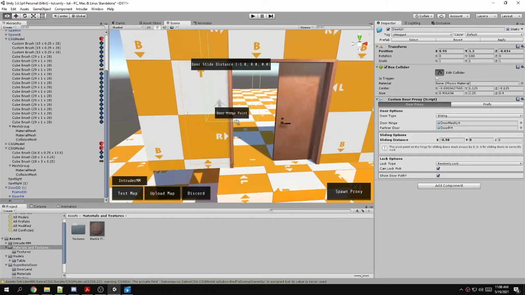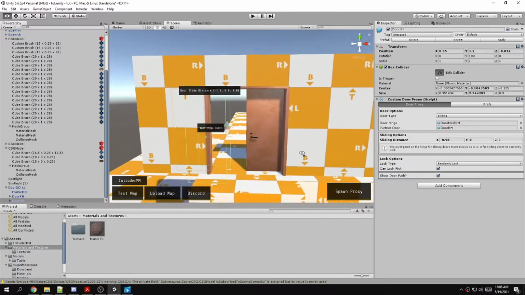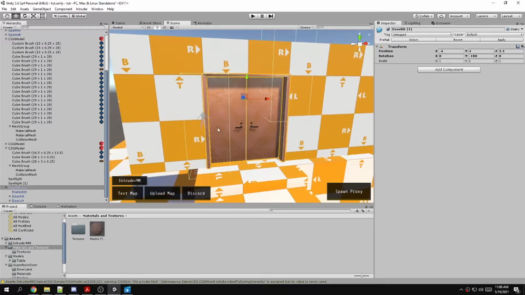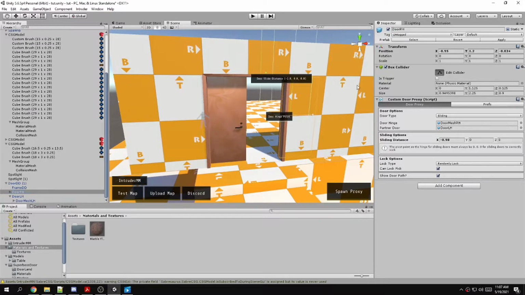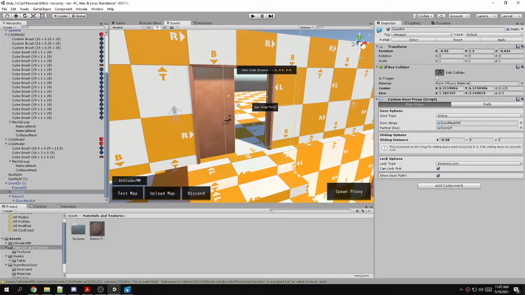We also want to edit the hitbox. If we edit this hitbox, it's basically the interaction box. Anytime anyone uses their scroll wheel while facing this box, interacts with the door. It's basically the interaction hitbox for the door.